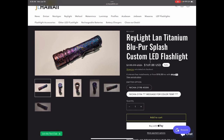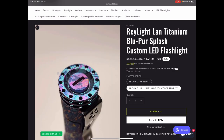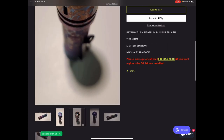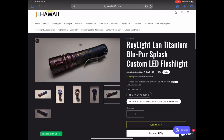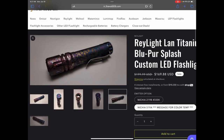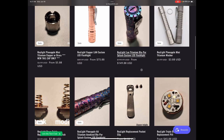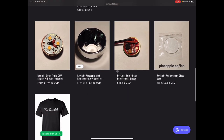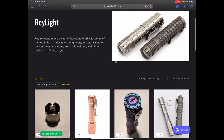Titanium blurple. So this is a cool blurple variant. The anno doesn't say. Well, is that anno? Surely that's anodized, right? Can't be painted. I don't know. Maybe. I'm definitely not any kind of expert or any kind of authority on anodizing and all that stuff. I have no idea. I've always been interested in how to do it.